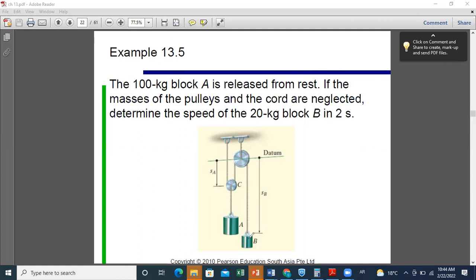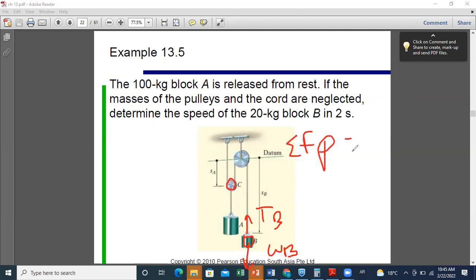Very good. So now, in such problems, the first step is to draw the free body diagram of forces. I will start with block B. What are the forces acting on B? The weight of B and the tension of the cable, of the first cable. I will call it TB. Now, because the pulleys are massless, even if your system is accelerating, since the pulley is massless, what is the sum of forces on the pulley?